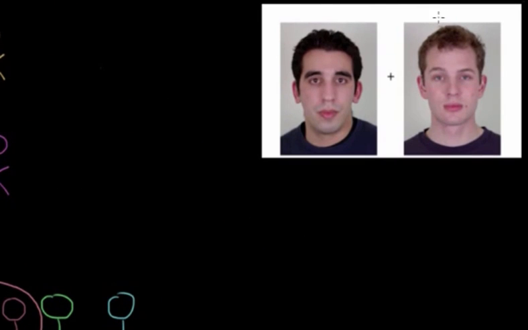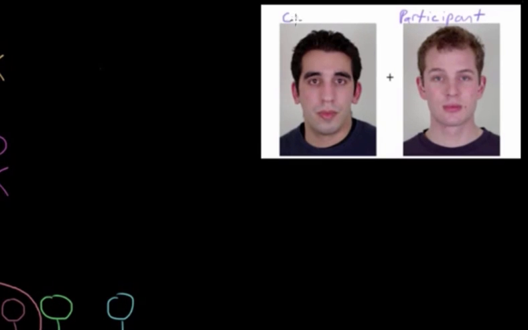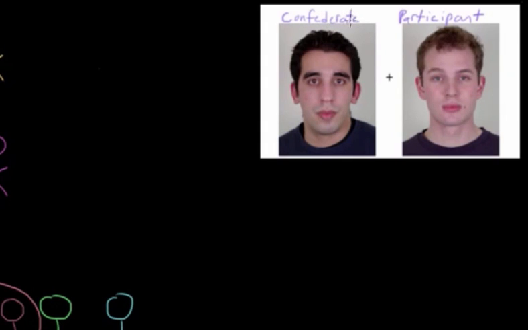In one study, university students were brought into a lab and they were told that they were going to be playing a game with another student. In reality, the other student was a confederate, meaning that they were in on the study the whole time. Participants were split into one of two conditions. In one condition, they were shown the image of the other player, in this case our confederate.